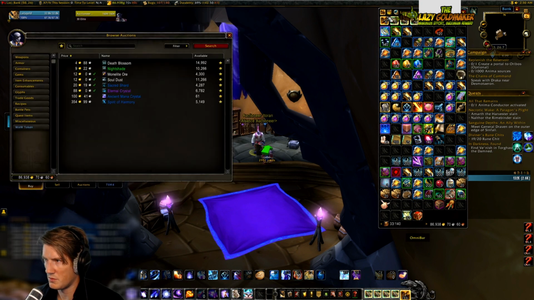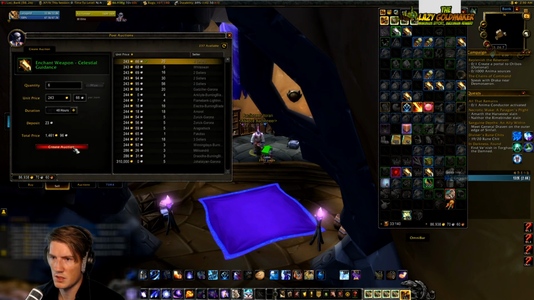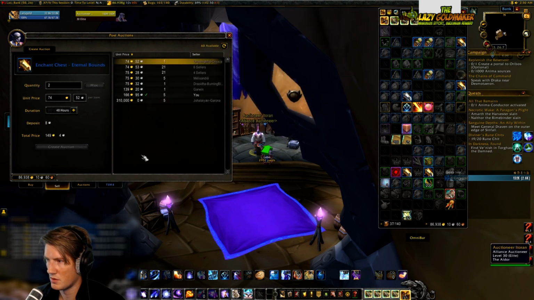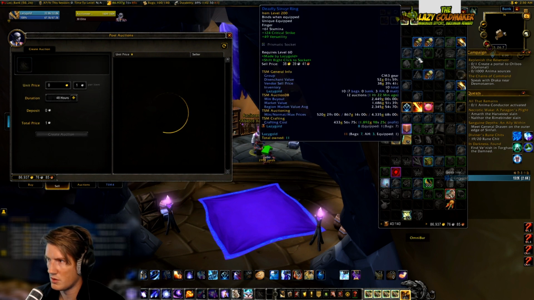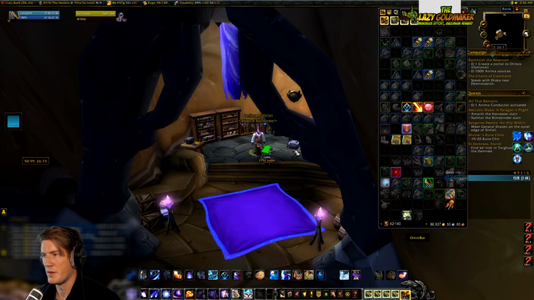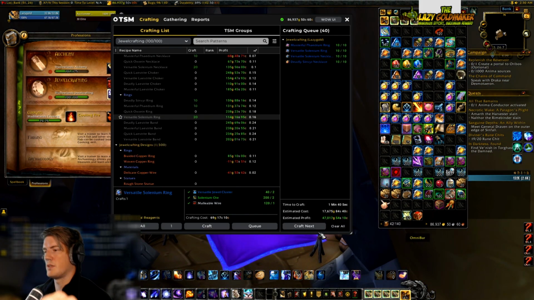Yeah, because I have a bunch of them. Let's find all the enchants. Max, just post. Price on these doesn't matter at all right now. Just get rid of them. Just get them on the auction house so they don't take up inventory space pretty much. Alright. Next up we have crafting the rest of these rings and necklaces.